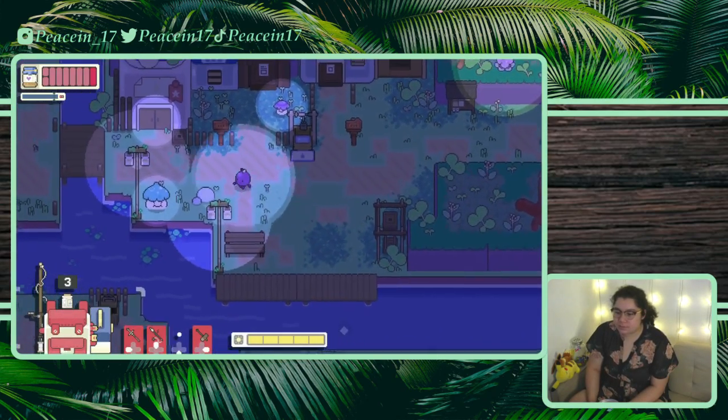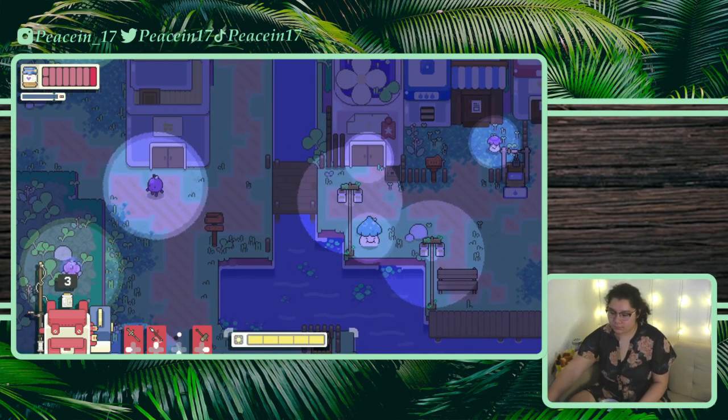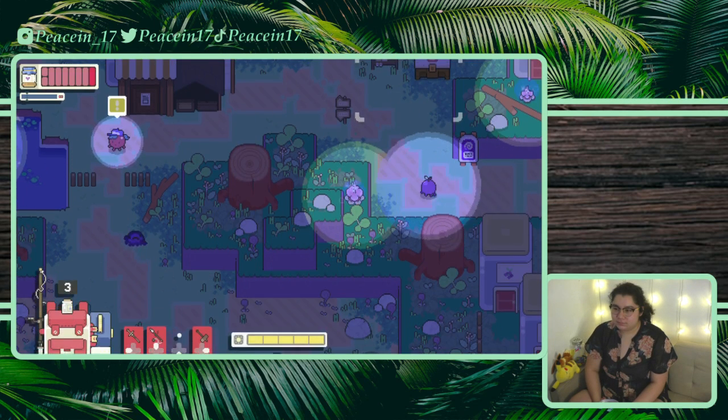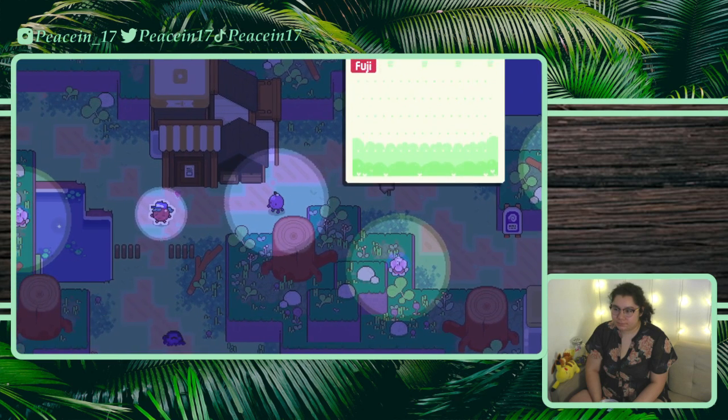Oh, I think the workshop is closed because it's too late. Yeah, easy clap. I love that emote. It's so funny. Oh, I can still talk to him. Okay, cool.